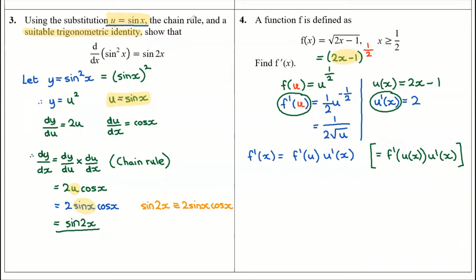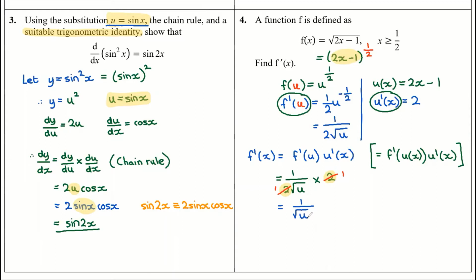So let's multiply these two parts together. So this is going to be 1/2 root u multiplied by 2. Okay. Now the good news is here, well, I don't know if it's good news or not, but it's news. We've got the 2 there and the 2 there. They're going to cancel out, or, well, they'll simplify down to 1. So that's going to cancel down to 1. So is that. So we're left with 1/the square root of u.